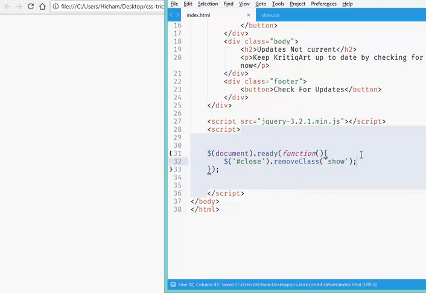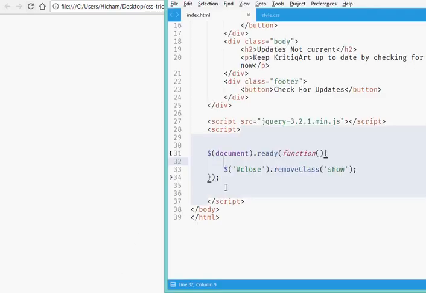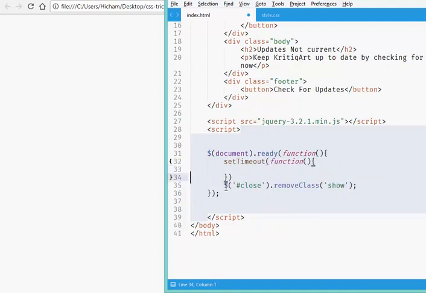Cool, guys. Okay, so the first thing, our notification will not appear by default. What I'm going to do is, when I load my page, I'm going to wait for, let's say, 2 seconds. Set timeout of a function, and let's say for 2 seconds, which is 2000 milliseconds.